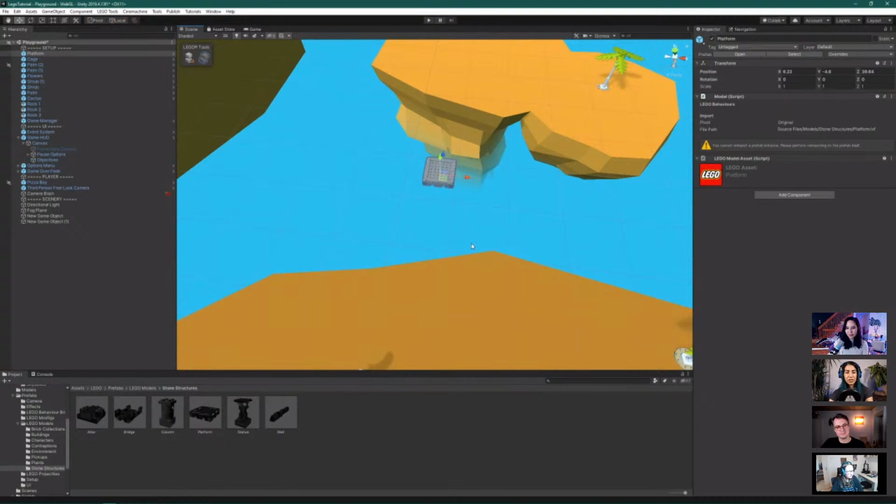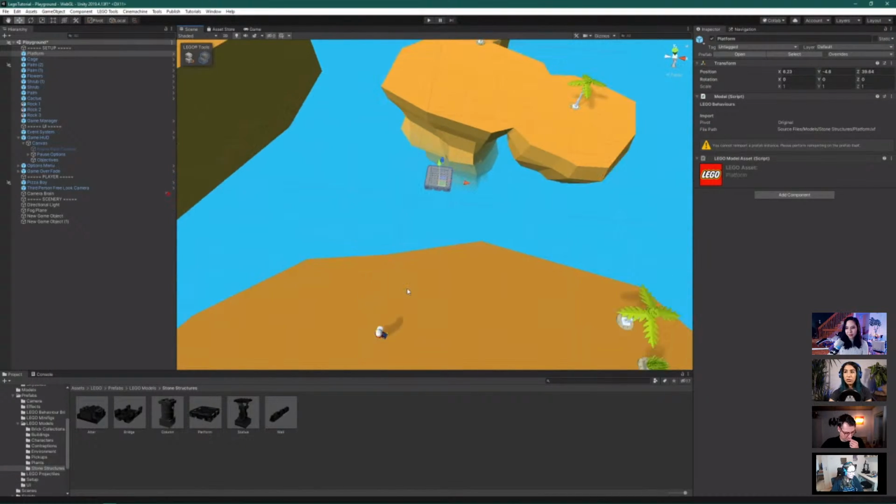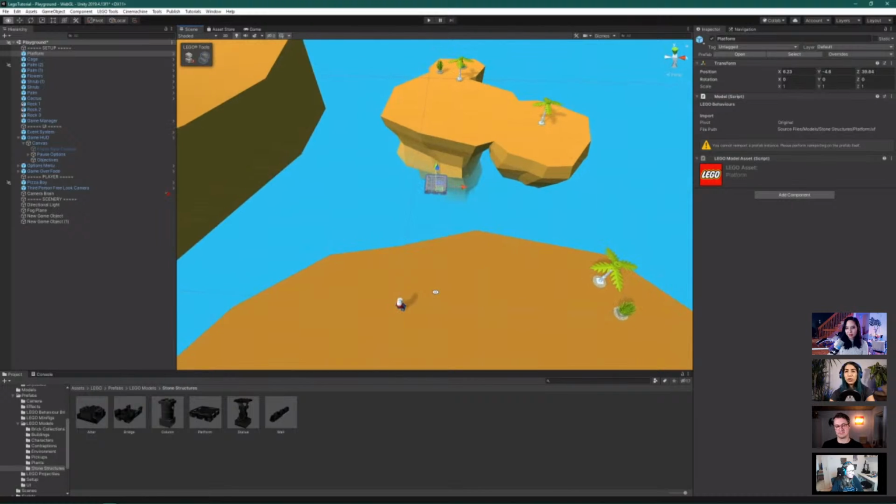And I think that's also a really great thing about working in Unity. As you're building, it's really easy to quickly test your idea and see if it works. And if it doesn't, you can just go back and make changes, or you can even make your changes in real time as your game is in play mode. So I'm going to press the play button here up at the top.